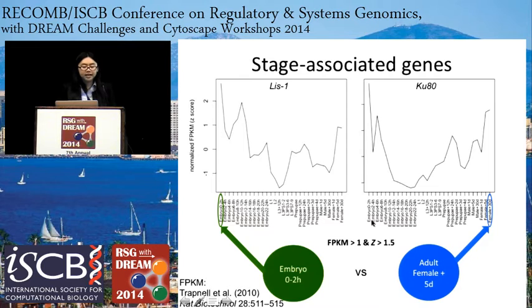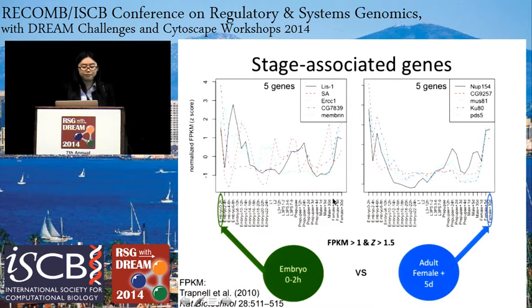So the criterion we use here is that we standardize the gene expression values into z-scores, and then require the z-score to be above a certain threshold. Here we use 1.5, so that the gene is relatively highly expressed at the stage of our interest. And also, because there are some genes whose expression is low in every stage, to prevent that, we also require the gene's absolute expression to be above a threshold so that we are not using noise. And here we use Cufflinks to calculate the FPKM and require the FPKM to be greater than 1. Please note that we have tried different values for our thresholds, and we get very consistent results.